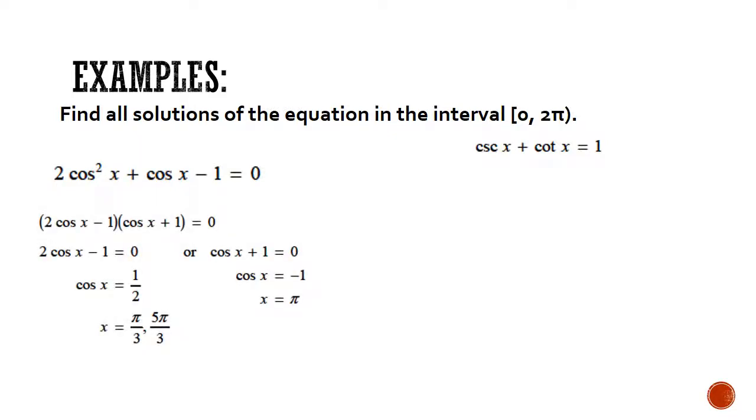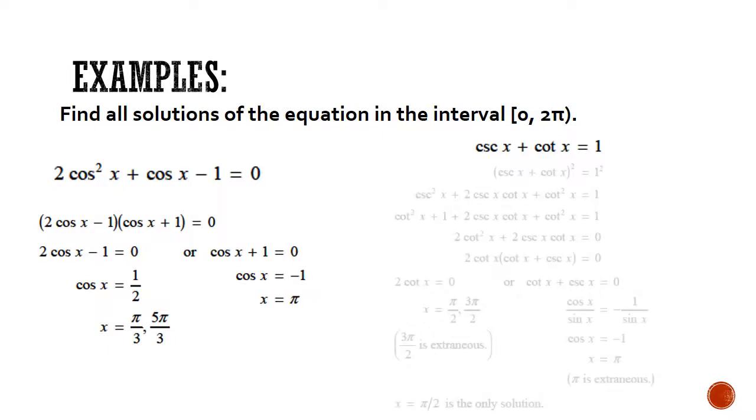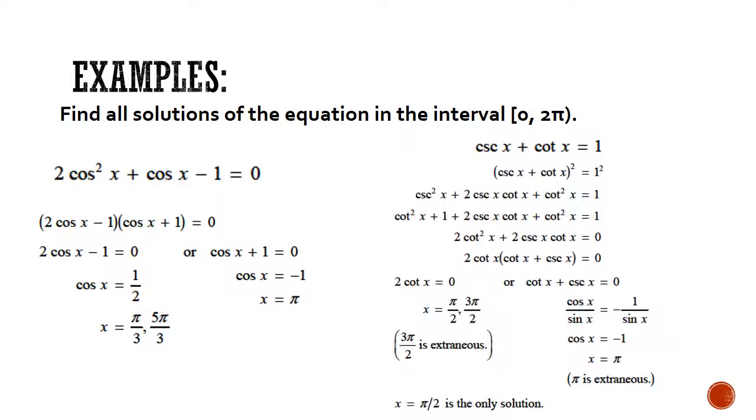Okay, again, factoring, we get that 2 cosine x minus 1 times cosine x plus 1 is 0. Setting each equal to 0, we have cosine of x is 1/2 and cosine of x is -1. Cosine is 1/2 at pi over 3 and 5 pi over 3, and it's -1 at pi. Like I said, the second one's a challenge. What you have to do is you have to square both sides, which is a mess.